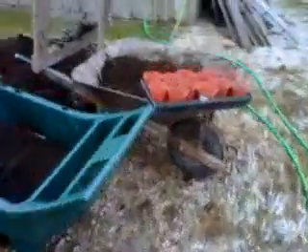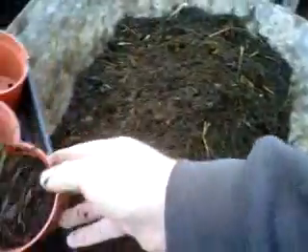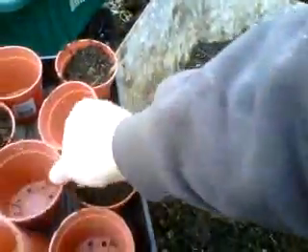So I've been sifting some compost and some manure out here. I'm just gonna take and fill some of these pots — there'll be a lot of nutrients in that soil. I didn't really want to use the expensive potting soil. This is just kind of an experiment, and this is probably a lot more nutrients in it than potting soil does anyway. There's a little straw in there yet that didn't break down, but it's not gonna hurt nothing.